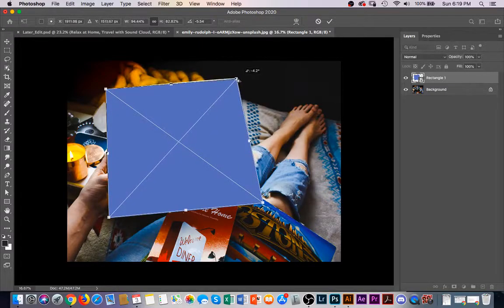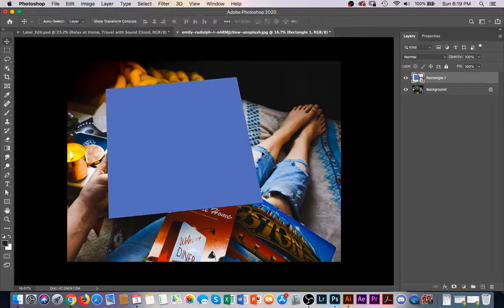So I'm just going to extend this a little bit further out, and what I'll do is create a mask around the outside edge of this mock-up so that I can make sure it looks real and fits perfectly into what this lady's holding. Go ahead and hit enter to accept that transformation. And then I'm going to put my album cover into this space.